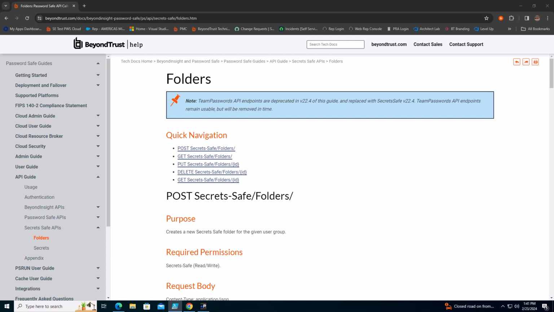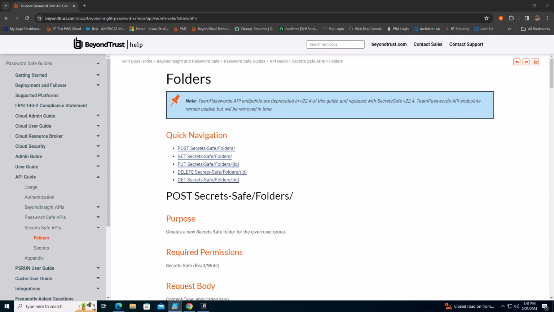Password Safe YAML file, and from there walked through some use cases of how to use the API: how to get authenticated, make a sample call to both the BeyondInsight API, which is the management interface, and the Password Safe API, actually check out a managed account password, and then the last was the retrieval of a secret credential. In this video, we're going to take that knowledge, that experience, those API calls, and put it into a script so we can make use of it in a more automated fashion.